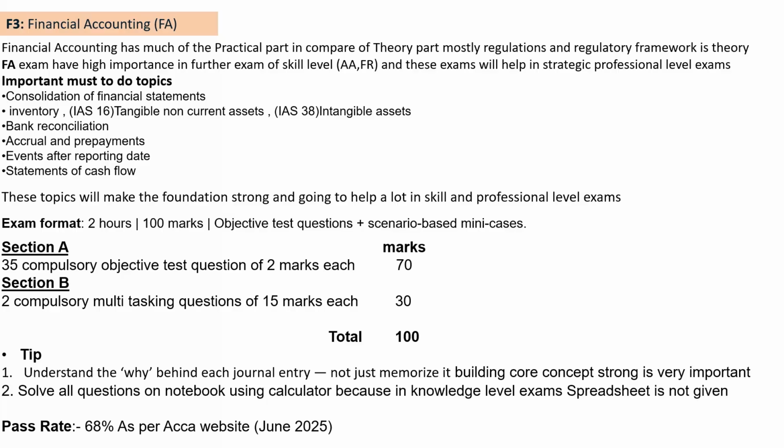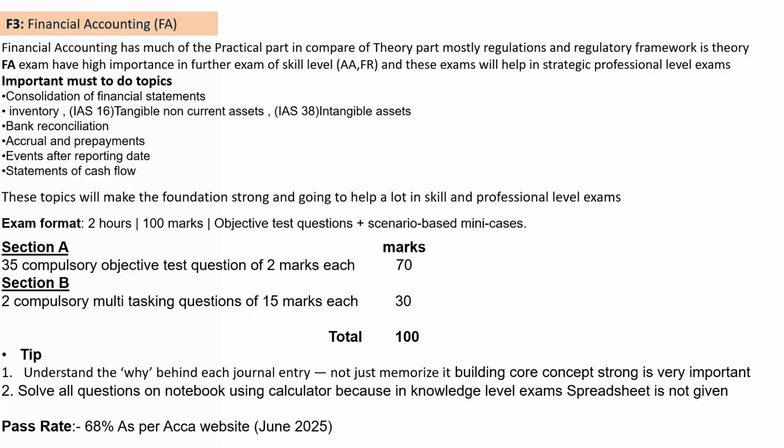Okay, the exam format is again 2 hours, 100 marks, objective test questions and scenario-based mini cases. 35 compulsory objective test questions of 2 marks each, which makes the total 70 marks for Section A, and in Section B, two compulsory multitasking questions of 15 marks each, which makes the total 30 and the total weightage 100 marks.